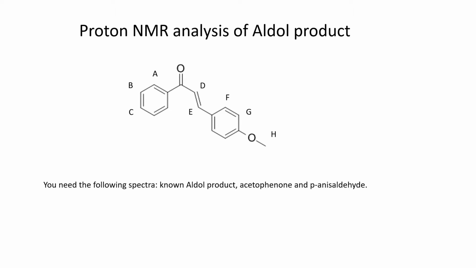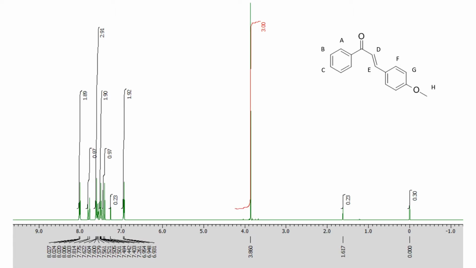Okay, here we go. Here's the spectrum. Notice that we've got everything integrated, and notice that if it says 1.89, it's a 2, and if it says 0.97, that's a 1. This is 3 to 2 to 1. This is our chloroform, and this is a 2 and a 3. And this water shows up in the chloroform solvent at 1.6, and then here's our TMS. Okay, everything else is product.